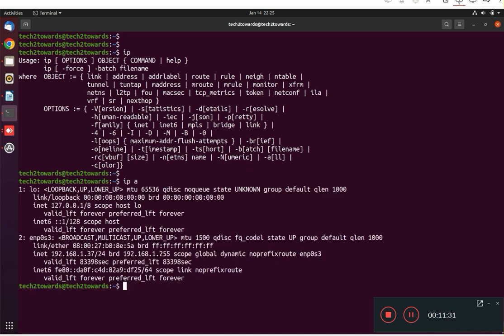So this command will bring you details similar to ifconfig, like the IP address, the broadcast IP address and MAC address, right?